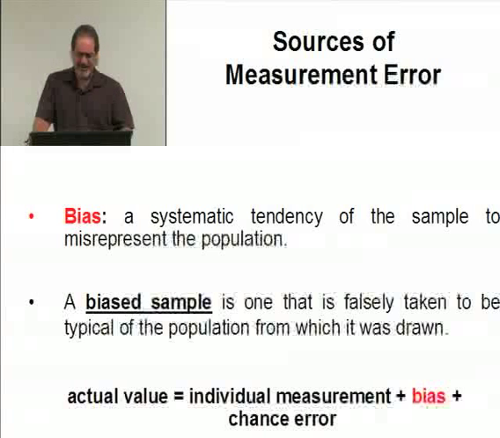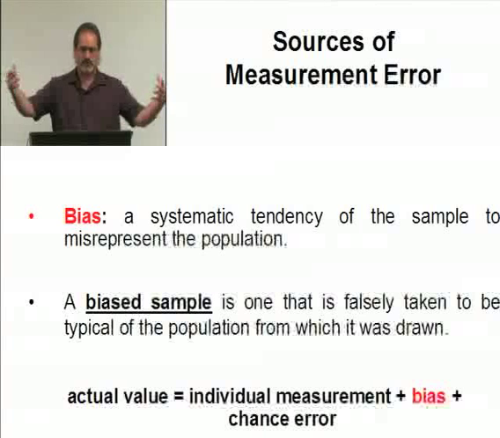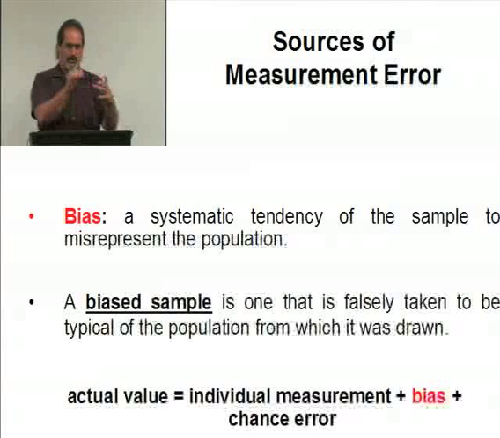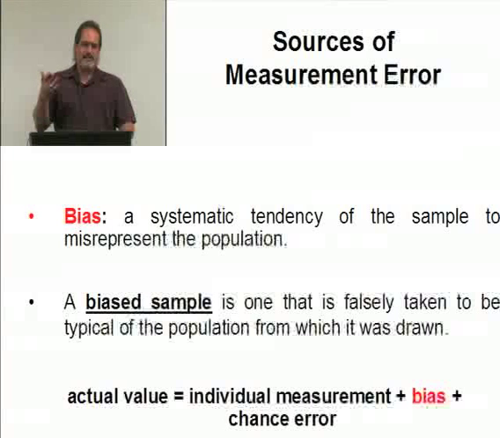Now, the bias is a systematic tendency of the sample to misrepresent the population. The population would be all objects that are round. Well, there's like billions and billions and billions of round objects, right? So, you could take a sample because you can't possibly do a census. And from that, you're going to measure all these circumferences and diameter. And in case you didn't already realize where we're heading for this, if we take the circumference divided by the diameter, that's that magical, beautiful number pi.